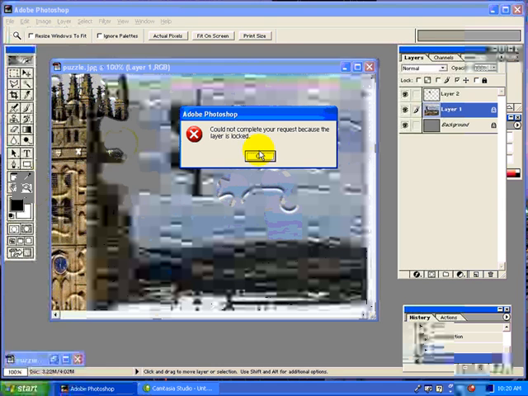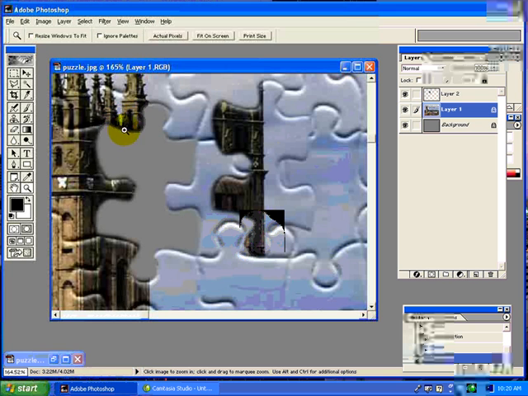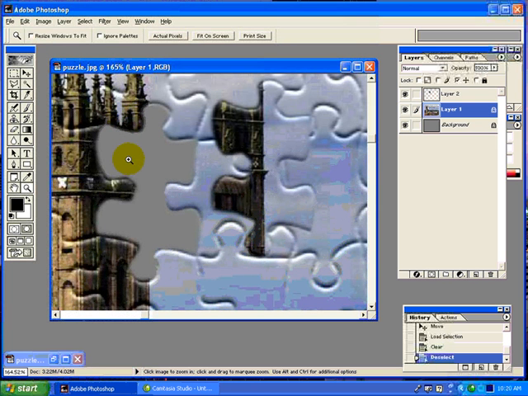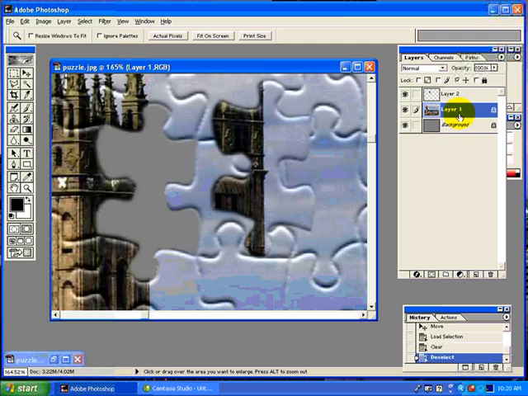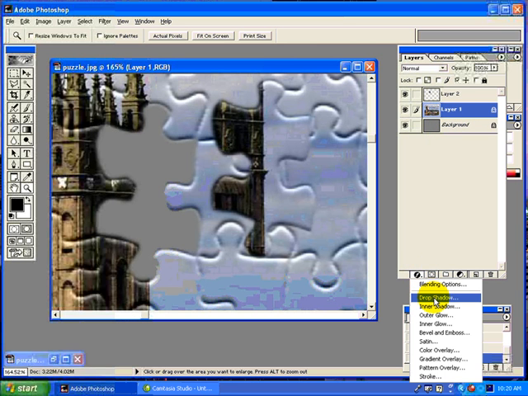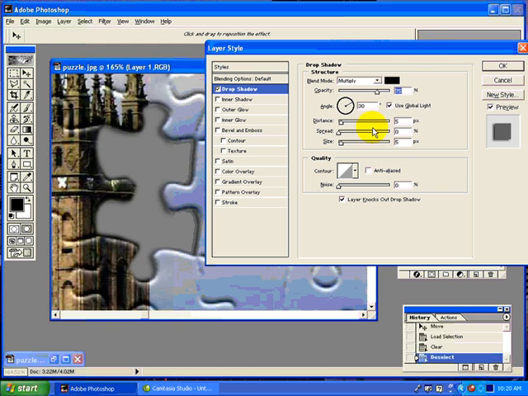Here's my move tool. A little bit of depth. Okay, layers locked. There. Nice and big. A little bit of depth, and to do that we will put a drop shadow on. So you can go up to layer, layer style, drop shadow, or making sure you're on layer 1, click down here on drop shadow. Here, these are the blending options, and they all pop up. Now you can play around in here. You've been in here before.